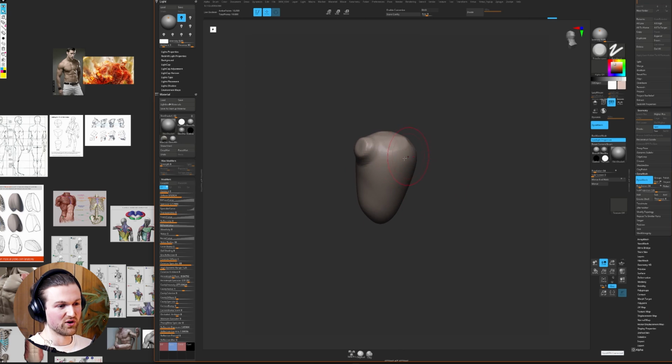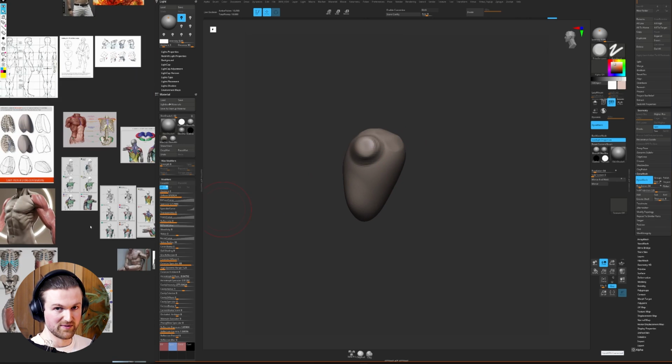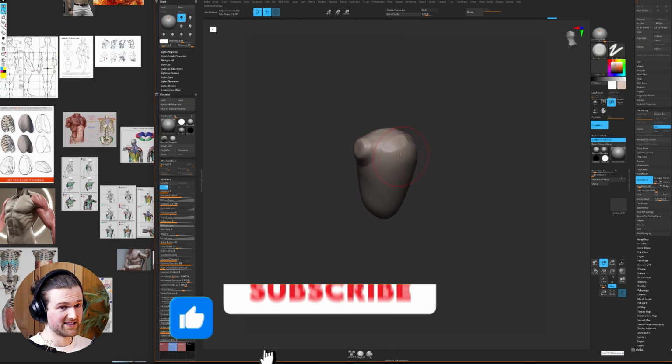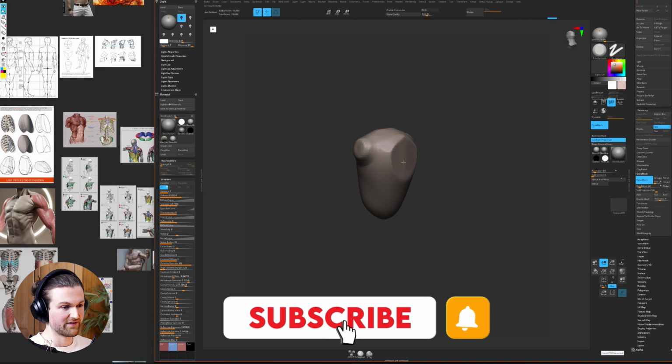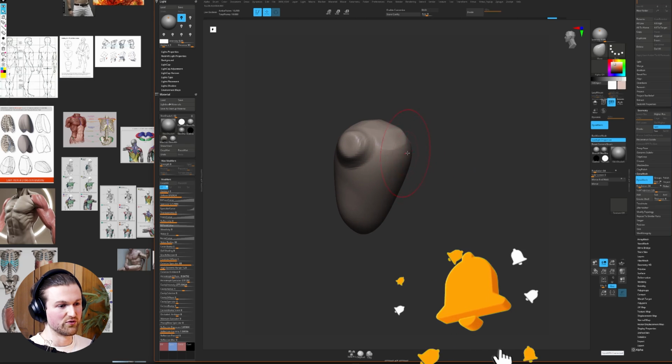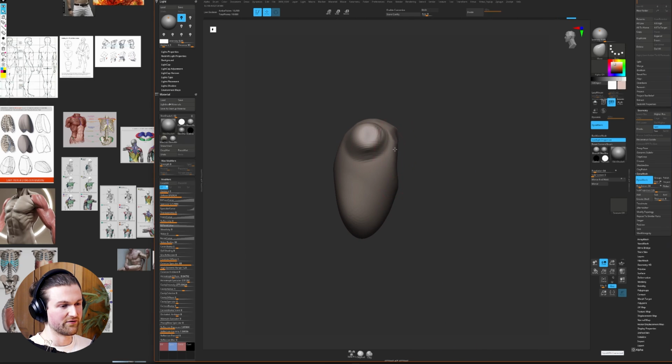For example, if we look at the back, it is obviously not hunchbacked like that. If you're studying, you can look at a couple of your own references, maybe from the side, just to familiarize yourself with that. But after a while of being an artist, you know what the back looks like. So for this again, it's just the trim dynamic. We can flatten that really harshly, or we could just use the move brush and push it in. What we're looking for is a flat back.